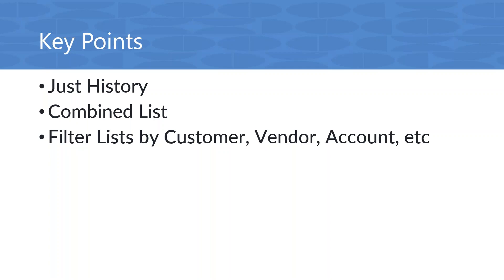For a lot of you out there, a merge list may be a solution you want to pursue. Maybe you only use it for seven years, or even just a two- or three-year kind of thing, where you want the history and the new stuff together. After a certain point in time, some of that data becomes less useful. It is an option that can streamline things, because you can have one place to look for that data. And then we can even do filtering of the lists by customer, by vendor, by account — whatever — so we can see more specific information.